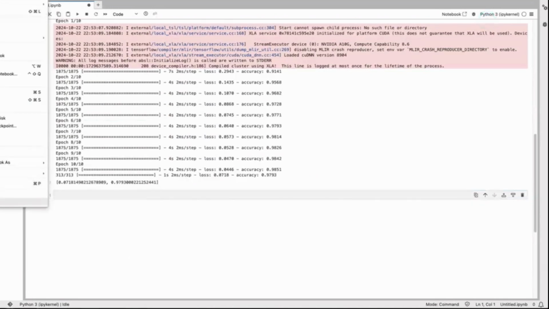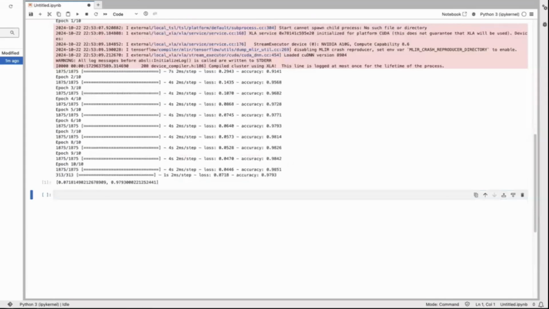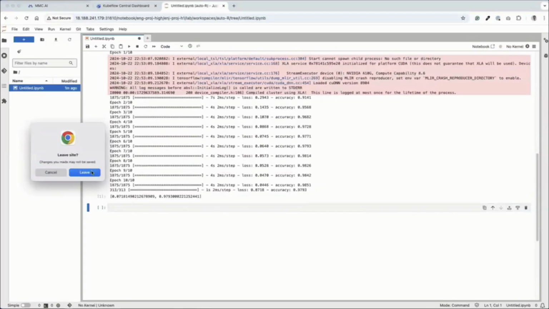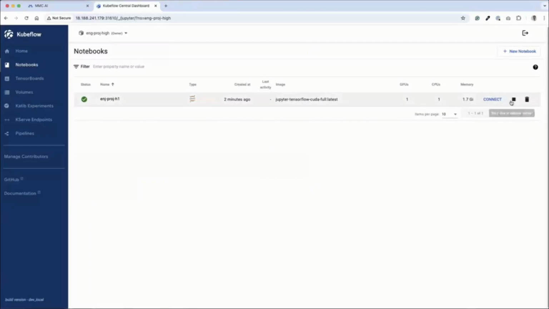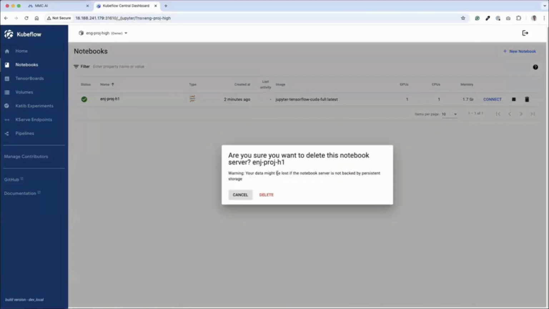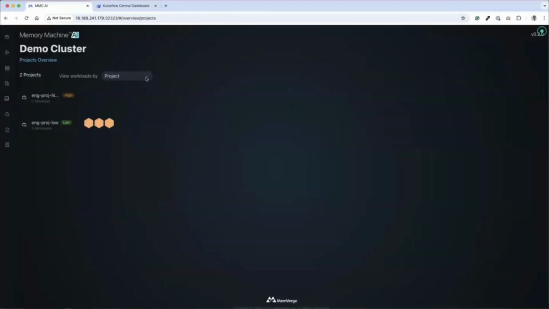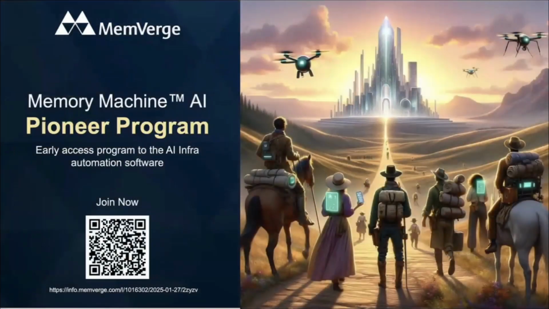So that's the job done. So here I can stop it. I don't need it anymore. I've done whatever I needed to do with it, and then I can remove it from the interface so it's no longer there. And then after a few seconds, you see it's gone from our UI. The pods have been destroyed, and then after a few seconds, we start one of the low priority jobs. So there you go. Now it's back and running again, and that would be doing whatever job it was scheduled to do. So with that, I thank you for your time.